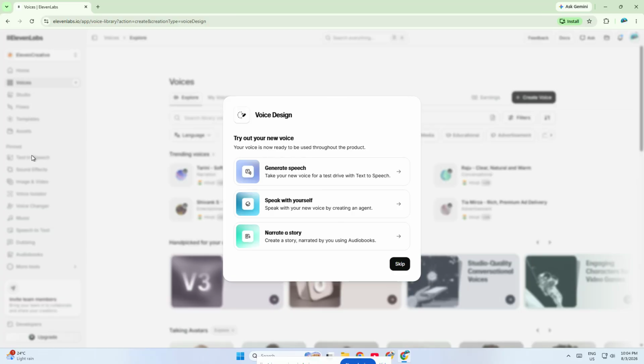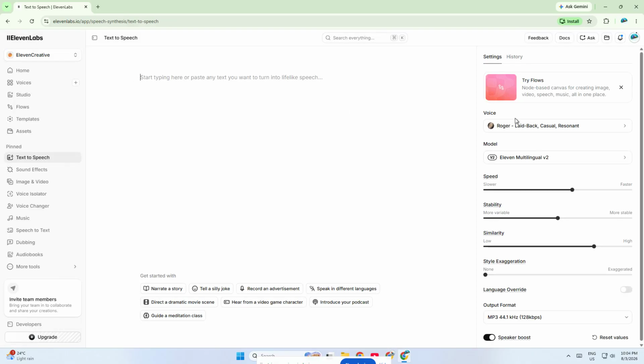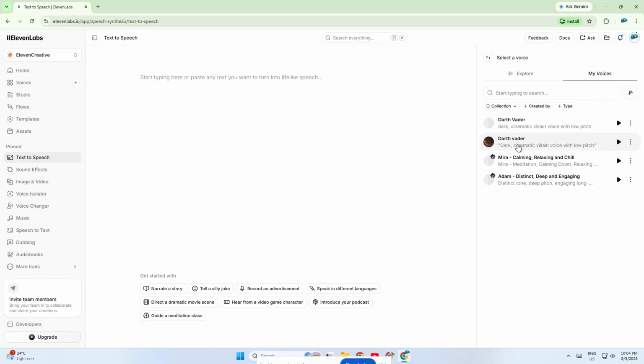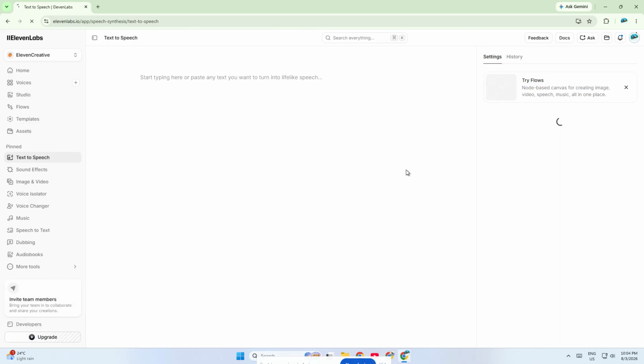Before you generate audio, you can fine-tune the delivery using the stability and style exaggeration sliders. Stability helps control how consistent and steady the voice sounds, while style exaggeration can make the performance more dramatic and expressive. If you want a steadier, more controlled Darth Vader style delivery, adjust these sliders until the voice sounds powerful but not overly exaggerated. It may take a few tries to find the sweet spot, so don't be afraid to test different settings.